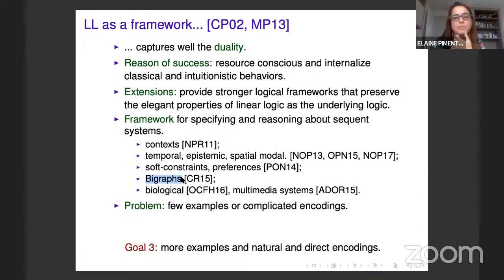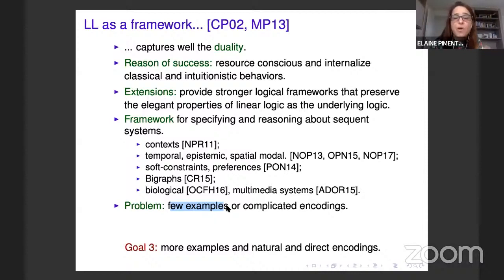And the problem with that, I mean, it's really nice and neat, let's say. But the problem is that when we're specifying other logical systems, not only computational or concurrent systems, when we come back to logic, it's really not easy to specify some logical systems in linear logic in a very natural and direct way. Sometimes it is, but for example, for modal logic K, I don't see a nice and direct way of doing that. Or you move to sub-exponentials, and then you have very complicated encodings.